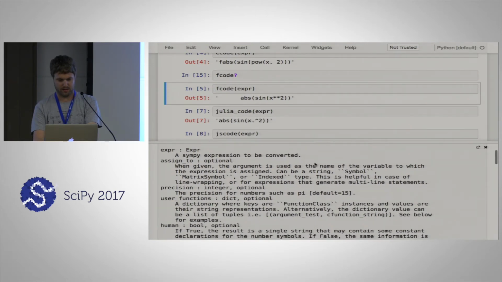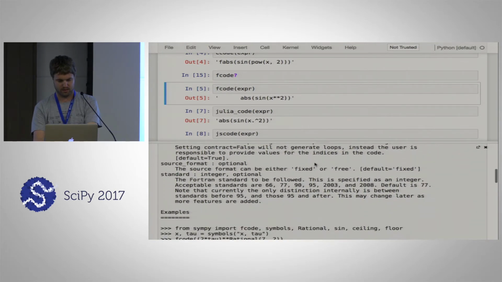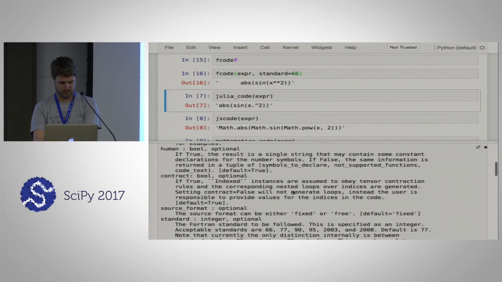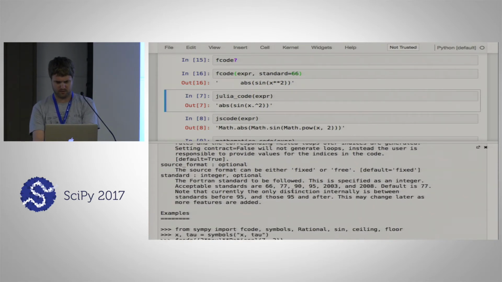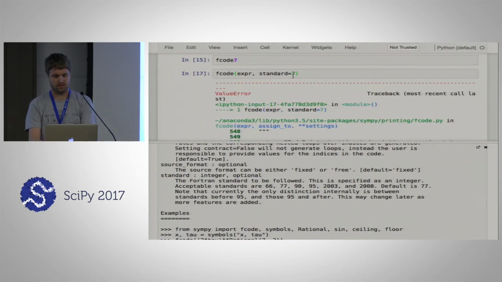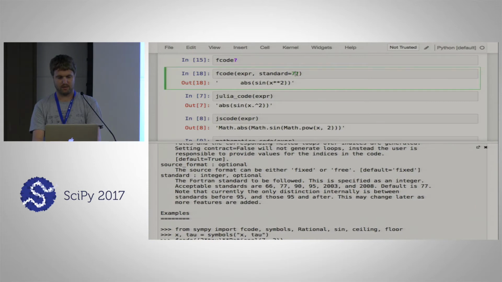And I don't think this is actually, yeah, so these are the different Fortran standards. I think this expression is the same regardless of what standard we use. The default standard is 95? No, it's 77. So that's the default standard. This expression doesn't matter, but other things might.